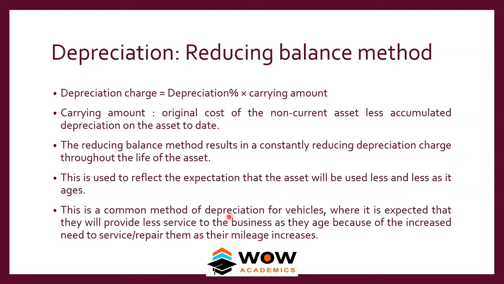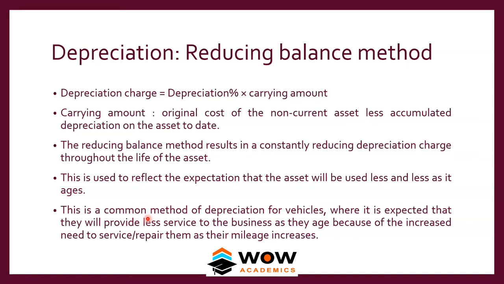This is a common method of depreciation for vehicles, where it is expected that they will provide less service to the business as they age because of the increased need to service and repair them as mileage increases. So this method charges a high depreciation at the beginning, and as the years pass, the depreciation amount falls down. Initially there's high depreciation and later on lower depreciation, because initially we use it a lot, later on we don't use it a lot.